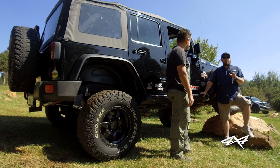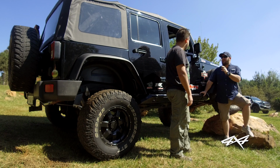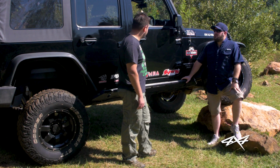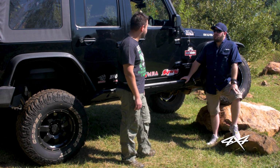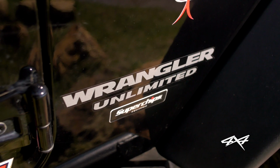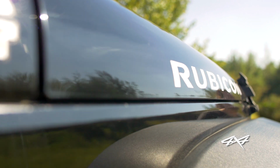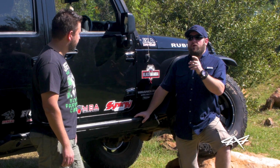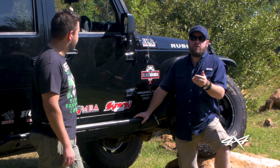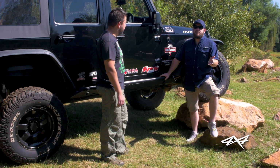Richard, I noticed there's a couple of extra accessories that you fitted on. Explain to us, what else have you done to the Jeep to make it run and look the way that it does? Sure, so one of the performance accessories that I've added is a JKA exhaust pipe. Just added a bit more horsepower. And then I've got a Superchips that basically allows you to set it for performance or for economy, and it's set for performance. Right, so the difference is that it's actually driving the ECU, whereas a pedal box just basically overdrives your accelerator. It gives you increased revs for various settings. Because it is plug and play, it just makes it more versatile for you, the user.